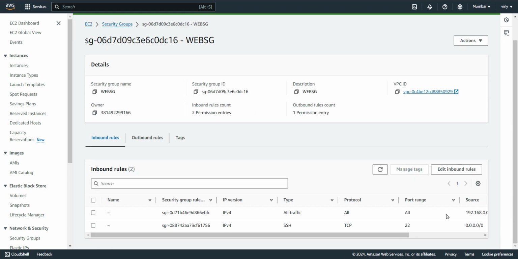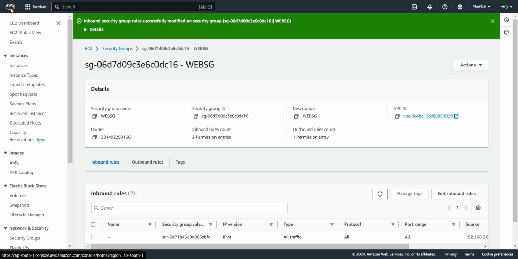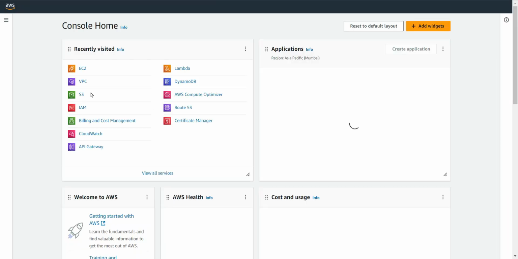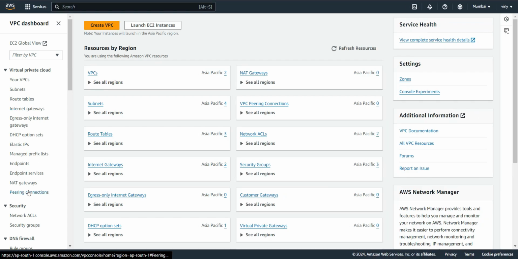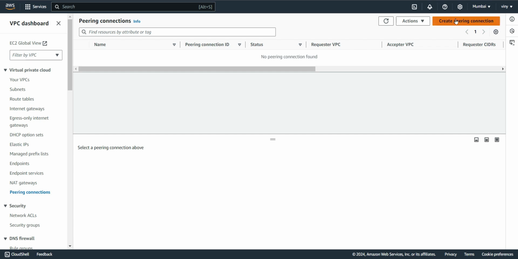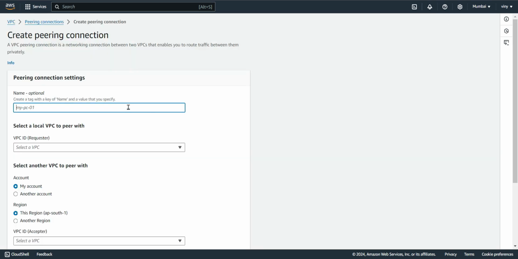Now we are going to see VPC peering. We will do it from web to DB. So I am putting here web to DB.